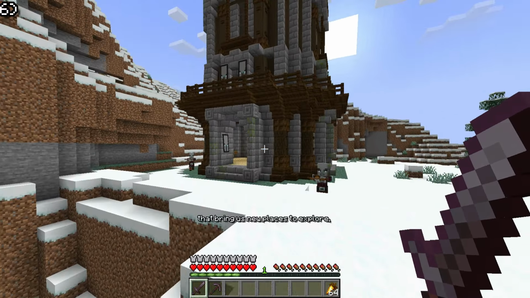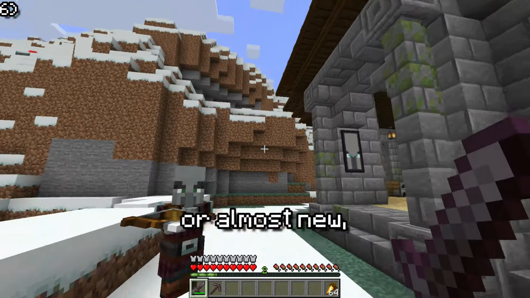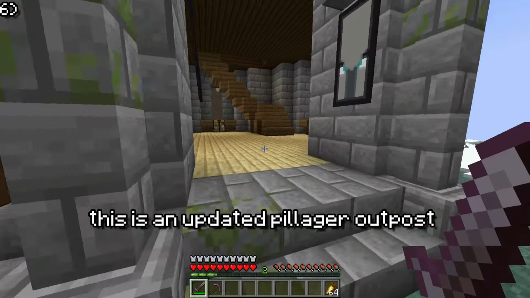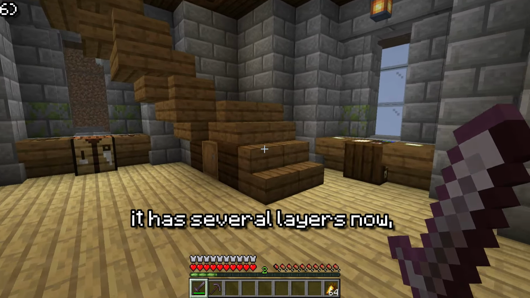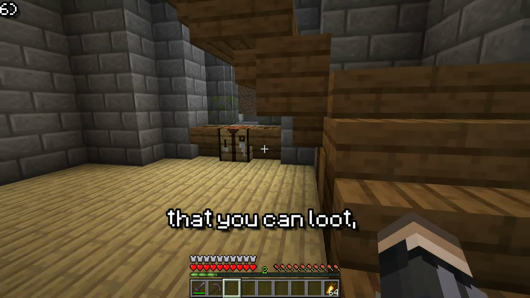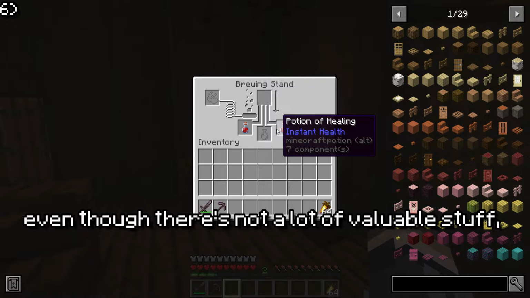Getting back into mods that bring us new places to explore, or almost new. This is an updated pillager outpost that makes the original vanilla tower look lame. It has several layers now. Some of them have barrels that you can loot, even though there's not a lot of valuable stuff.